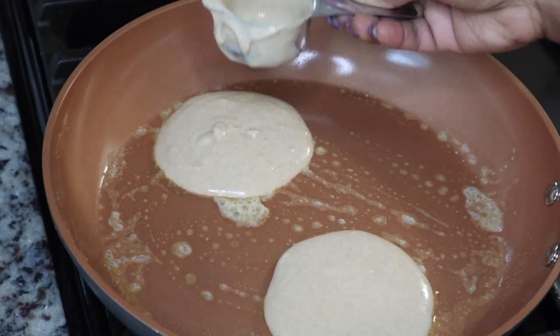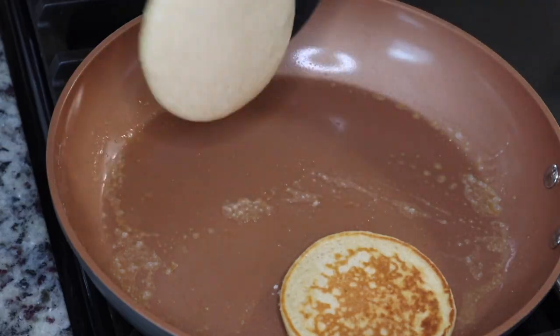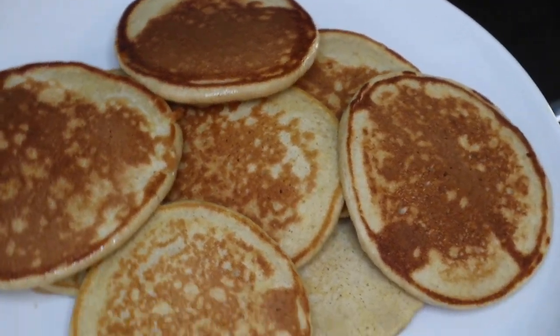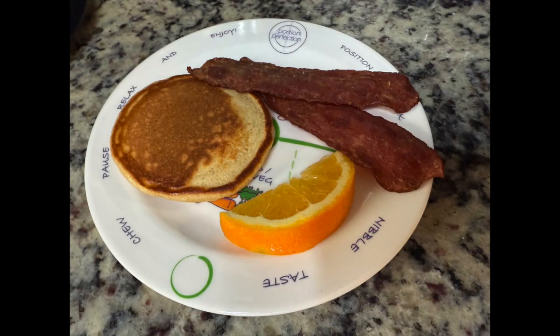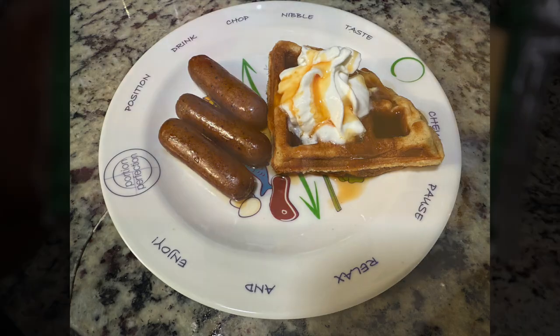And so what I ended up doing was, since I had made bacon, I was able to eat 2 slices of bacon and one pancake and maybe a little bit of fruit, or 2 slices of bacon or sausage with one triangle of waffle with some fruit. So you can kind of play around with it and make it what you want it to be. This is an example of one of my plates, and I was able to eat all of this. You could also jazz up your pancakes or waffles with some whipped cream and some sugar-free syrups like the caramel. And so next I'm going to make some egg bites.